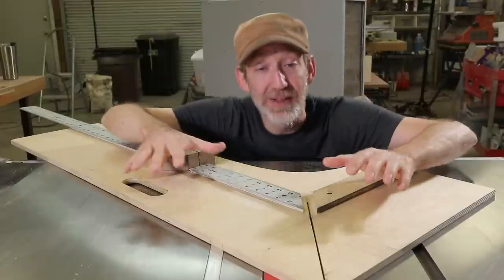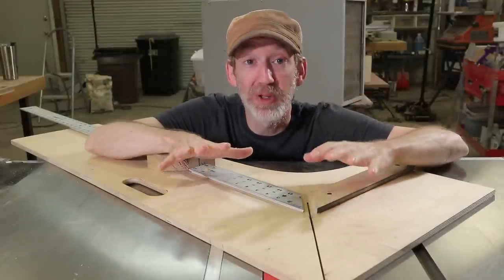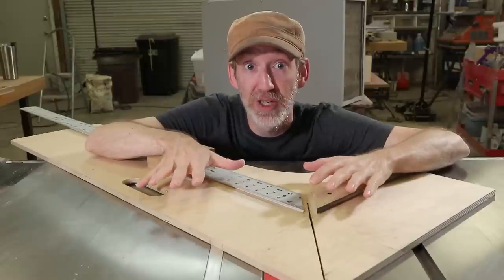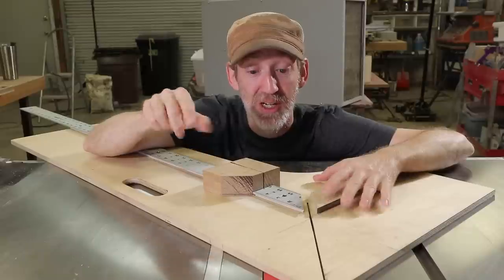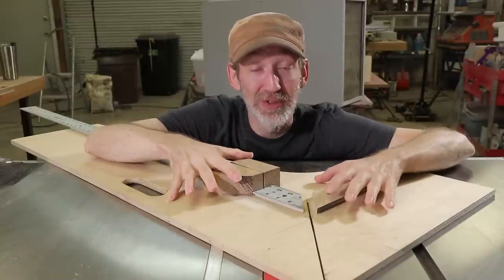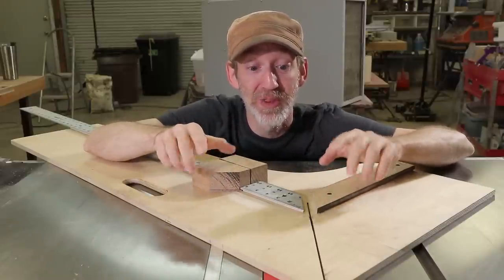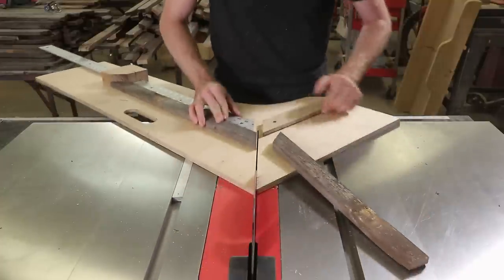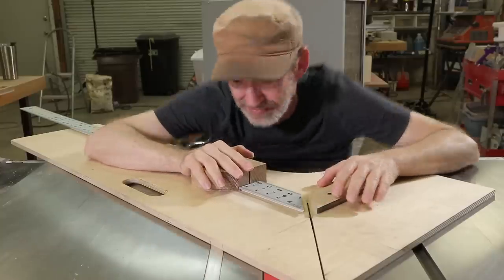So I finally made myself a proper miter sled. I watched both David Picciuto's and Michael Alm's videos on making one of this style. I'll link to those down in the video description. I put off making one of these forever, but I've got another video coming up in which I had to make more than 200 mitered pieces. So figured it was about time.